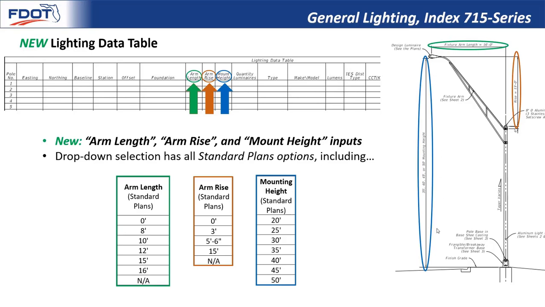And last, the mounting height, as we discussed earlier, is measured from the finish grade at the base of the pole up to the bottom of the light source, or the luminaire, and the selections are the options shown in the standard plans. And per the SPIs, the lower heights are for the wildlife sensitive lighting, and a 50-foot mounting height is the maximum for all cases of conventional lighting, including the utility conflict poles. And then not shown in this elevation view example would be the high mast lighting standard plans options of 80, 100, and 120 feet.